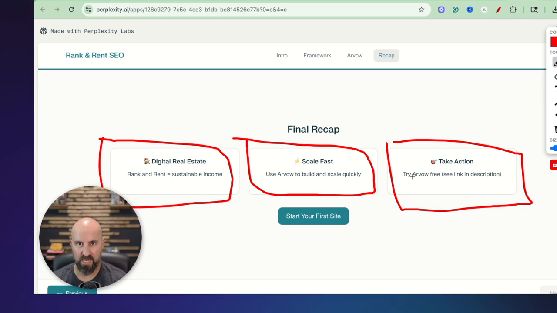A lot of them aren't going to pass up free leads. Like, hey, here are some free leads. I'm looking to bring value first, show them the real deal, and then they're going to come back to me and want more. But that is how you do it. That's the full Rank and Rent SEO with some sneaky tactics in there that actually work in the real world, in the ever-changing SEO AI market. And this is a real world framework for exactly what to do. So keep that in mind.